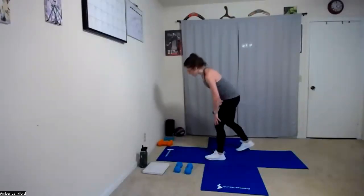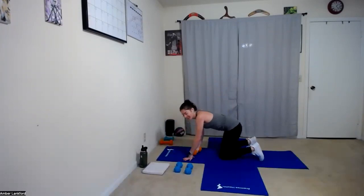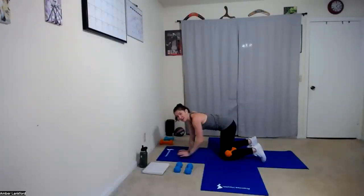Set those weights down. We're going to be on the ground next. Next, we're going to be isolating that hamstring glute area. And we are going to do a donkey kick. But if you feel confident, if you feel comfortable, we're going to add a weight to this donkey kick. So we're going to put that weight in that crease of our knee. So we're going to be curling that leg up a little bit so we have a grip on that weight.